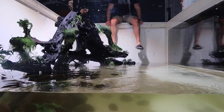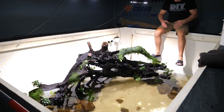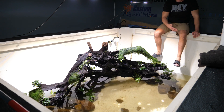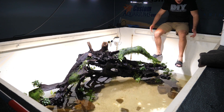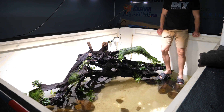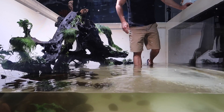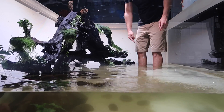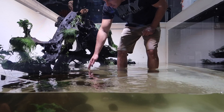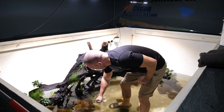Some people have recommended rubber boots, but I'm not too worried about that. I'd rather feel the rays on my feet so I'm able to react more gently with them, as opposed to not being able to feel them and maybe stepping on them by accident. I think this is the better option. I've also taken a shower already to rinse off any contaminants that might be on my body. Luckily, this is only going to be up to halfway up my thigh or up my shin, so it shouldn't be that much of a problem. I'm going to move nice and slow and respect the animals — this is their home.